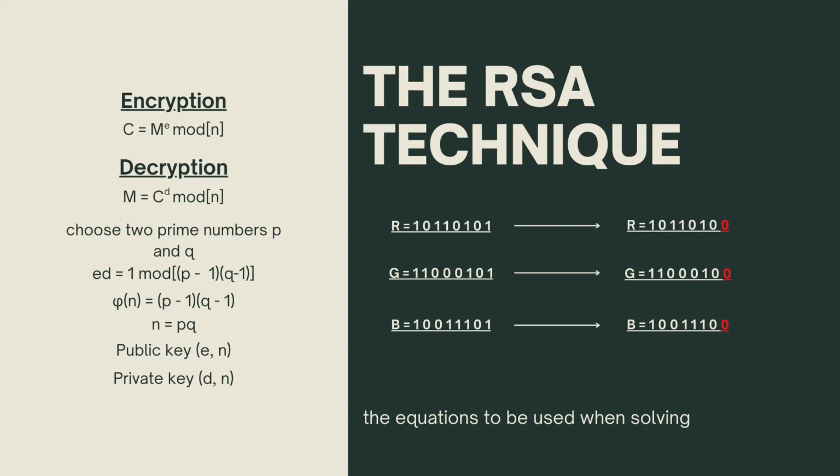Then choose any number that is coprime to the value that you got from solving phi n. Compute the value of d following the equation that d times e is equal to 1 mod phi n. Then, we will get the public key and the private key. After that, plug the values for the encryption and solve for M. Then, solve also for the decryption to check if it is correct.